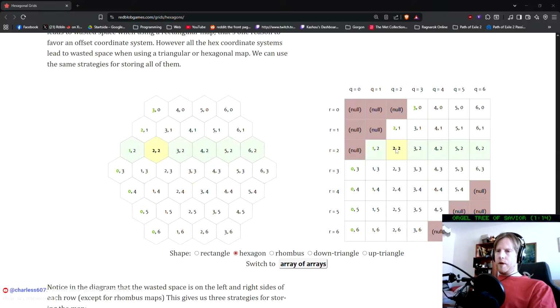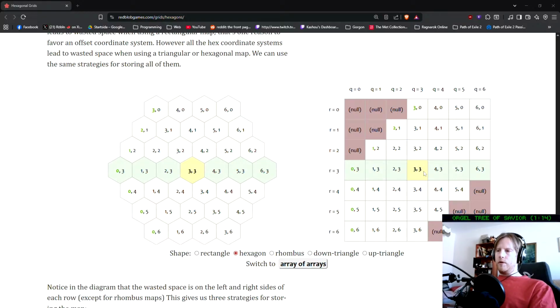Because if I want to move diagonally here, this is actually like 1.4 times the distance as it is over here. And there's no good way to actually deal with that.